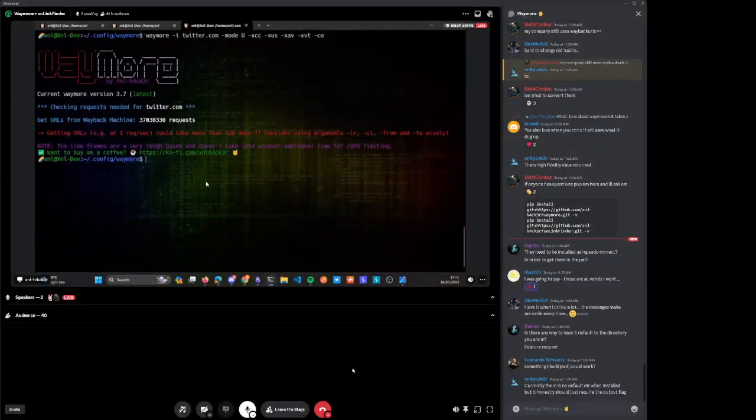So another example with Microsoft.com. This is for mode R, which is downloading the responses, not getting the URLs. And the -l is the limit argument, and saying 0 basically means I just want to get everything. That actually defaults to 5,000. So if you don't provide -l when you download responses, you will only look for 5,000 of them. I always use -l 0, but I do use -co first. Check.